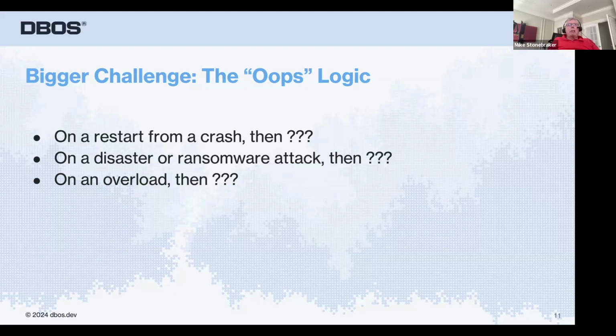And then the last thing is, if all of a sudden you get a whole bunch more load, then whatever you're running becomes overloaded. And again, you have to do something. So there's load balancing and reactions to load. You have to have load elasticity. So this is the oops logic, which is bad things can happen. And again, you have to pick up the pieces. So these are the challenges, which is the error logic. The forward logic is fairly straightforward. It's the error logic that's complicated. Next slide.